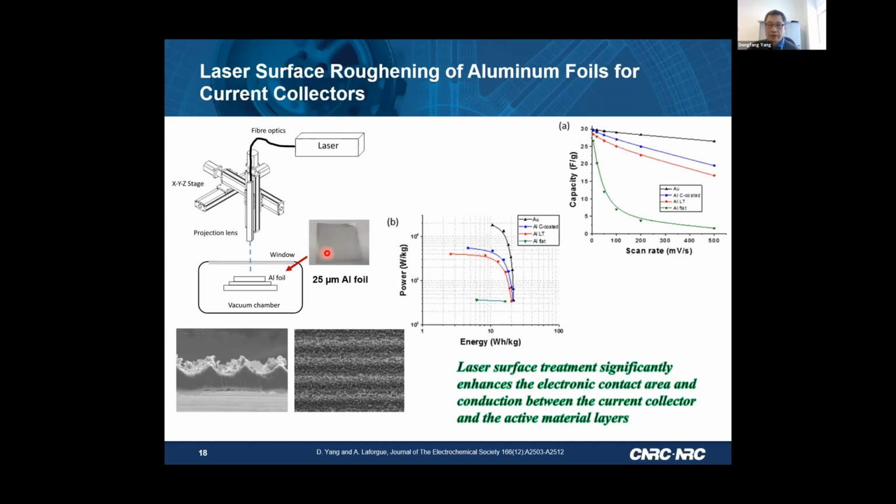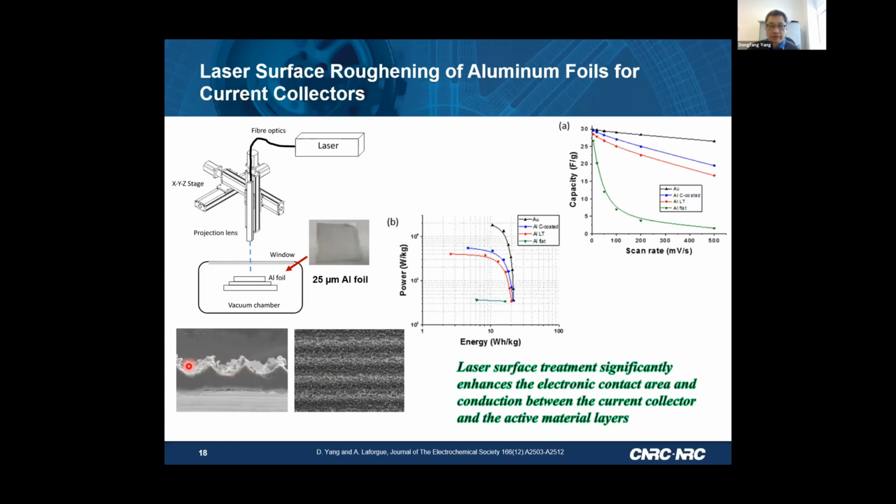When the aluminum oxide is so thin, charge can still transport through this oxide layer by a tunneling effect. But if you put it into an energy storage device and do charge-discharge for a long time, this aluminum oxide layer builds up. Once it reaches a certain thickness, the resistance between the active material and the current collector becomes so big that the power output of the device decreases. By using laser processing, we can create a very, very large surface area, which increases the contact between the active material, which is graphene or activated carbon, and the current collector. So charge can easily transport through it.